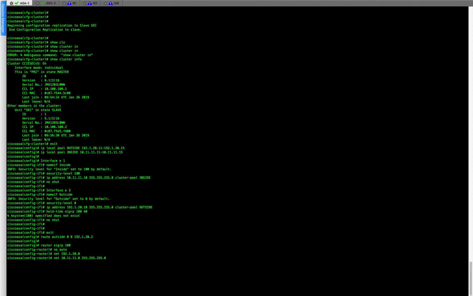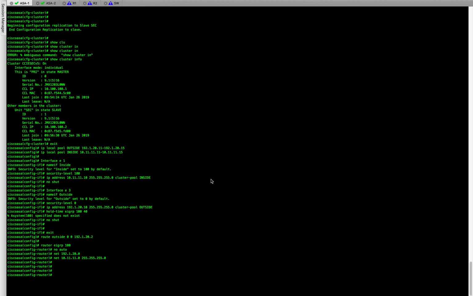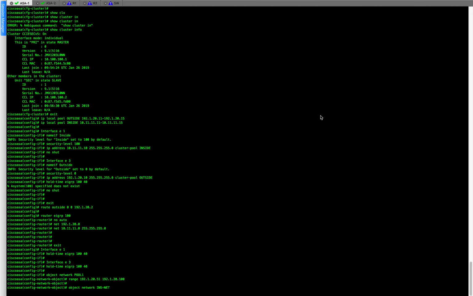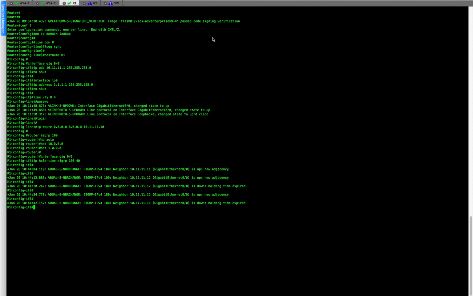Okay, it's taking a bit of time, but yeah, you'll have to wait. Okay, that looks good. Now let's put the last piece, which is basically the hold time and also the pool. Looks good, right? So that was the whole configuration which I had to do.